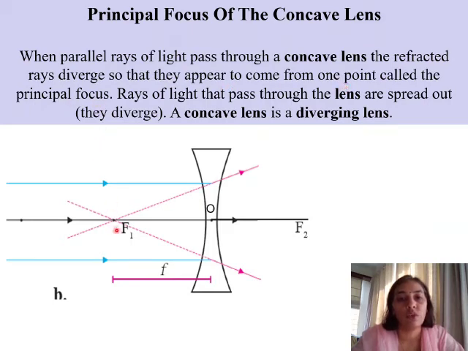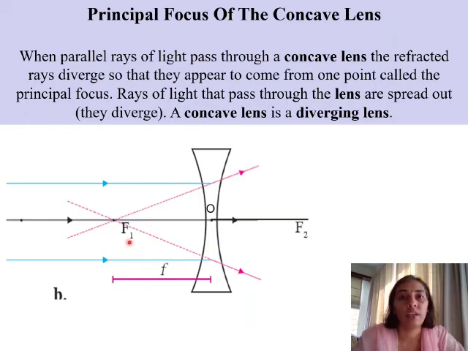So this is the first focus, F1. Similarly, if we consider the rays of light coming from the opposite direction, that is the right side, again they will diverge, and when we extend them backward, it will appear to us as if they are diverging from a point on the principal axis, and that point will be the second focus, that is F2. So here also we have two principal focuses, F1 and F2, but you have to remember that with respect to concave lenses, we will always consider the first focus, and we will use the sign conventions with the help of focus 1.